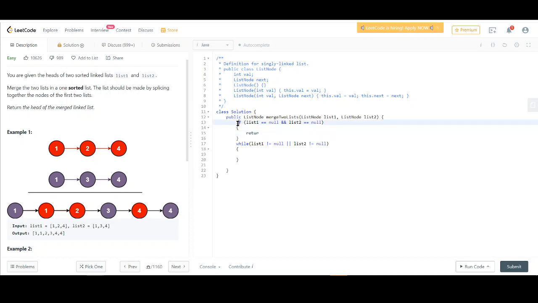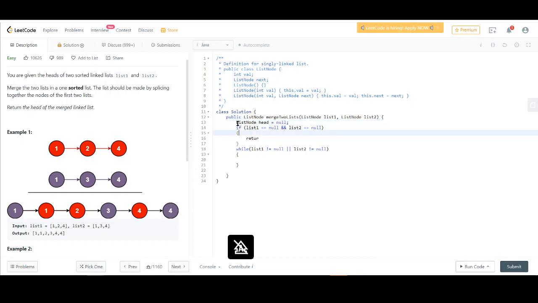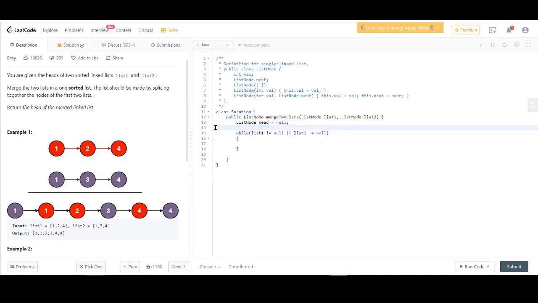All right, let's make it simpler. Let's just check one guy. Okay, simple. If both are null, we just return null.